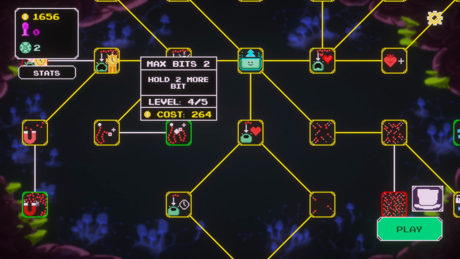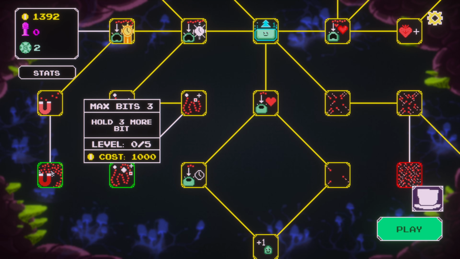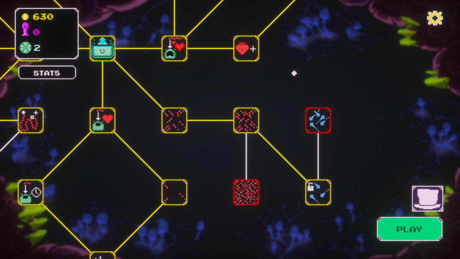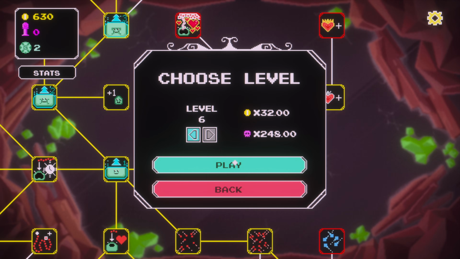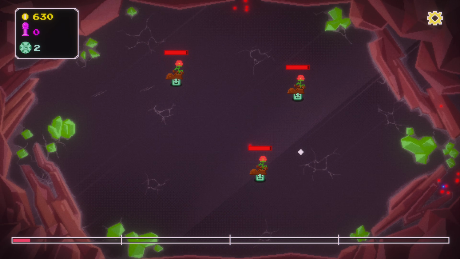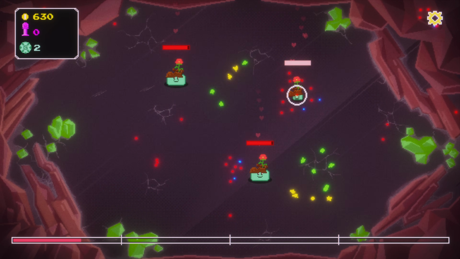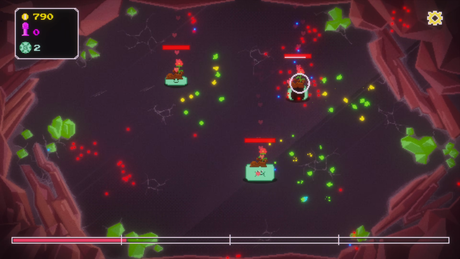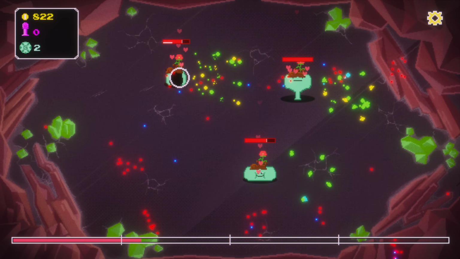And then max out holding 2 more bits right here, which sure enough, there is one more, and we can actually start leveling it up. But let's get a bit more blue spawn chance over here, as level 6 is 248 damage? What? Good thing you guys have 1,000 health and all that damage reduction. Also, the environments are getting really interesting. Like, it was mushrooms some time ago, but now we got like gems here.